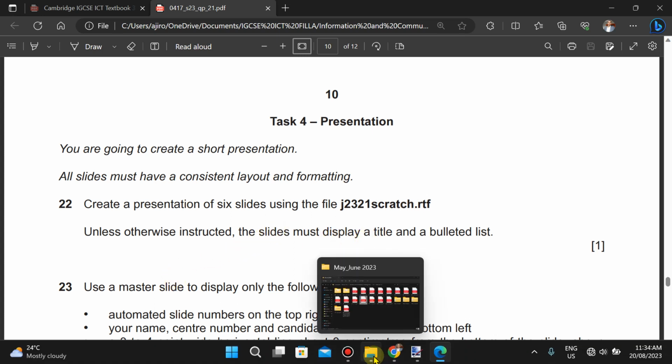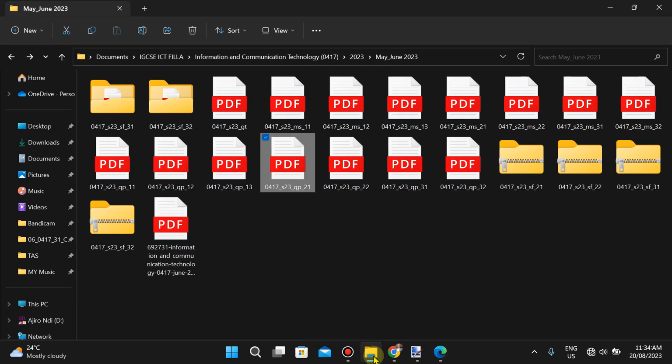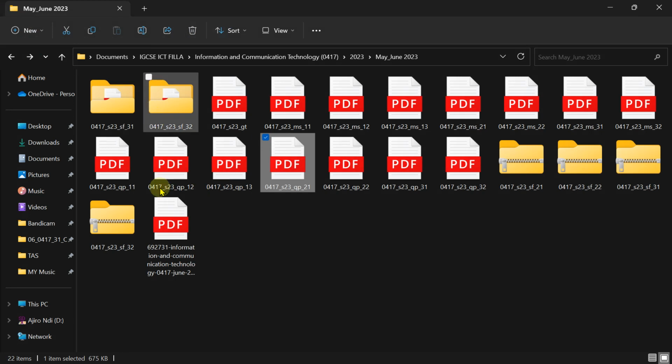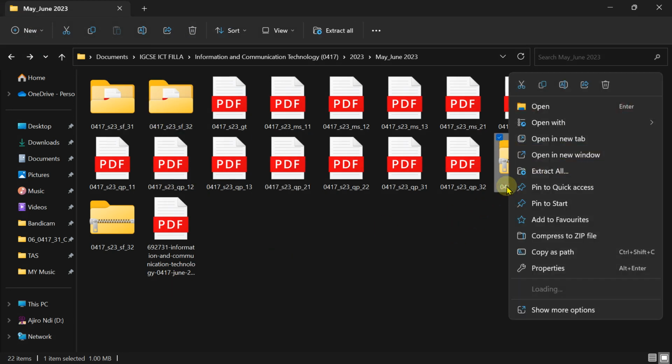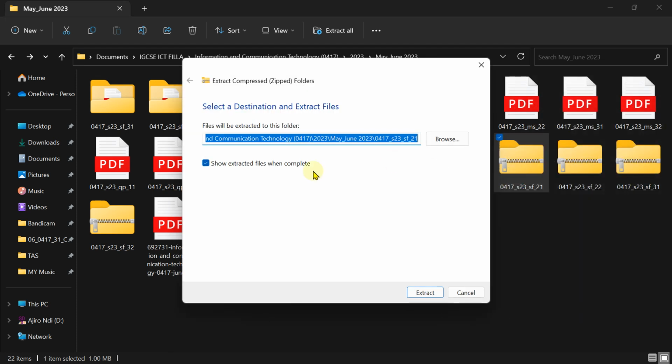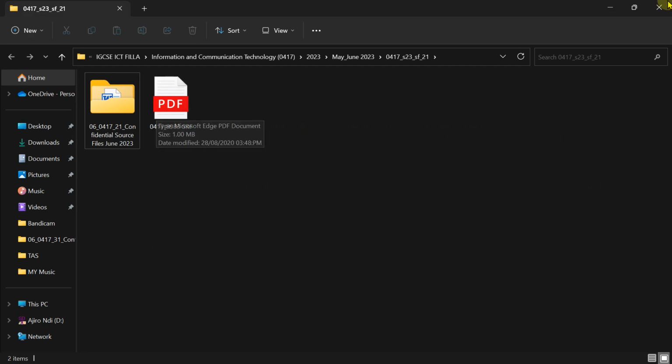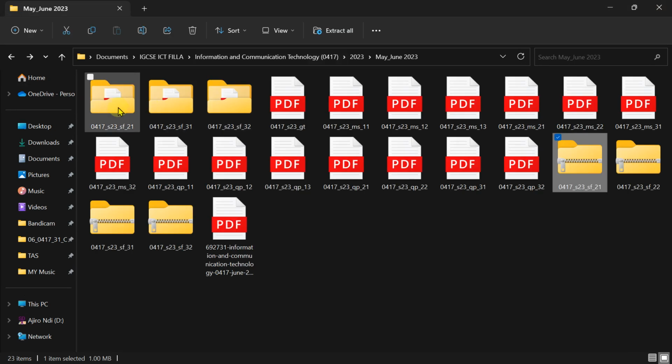So let's do that. I'm going to close this. I'm going to open, okay, I've not extracted it, so let me just extract it right now. So I'm going to right click and extract all. Okay, done. Close it here, it's right here.